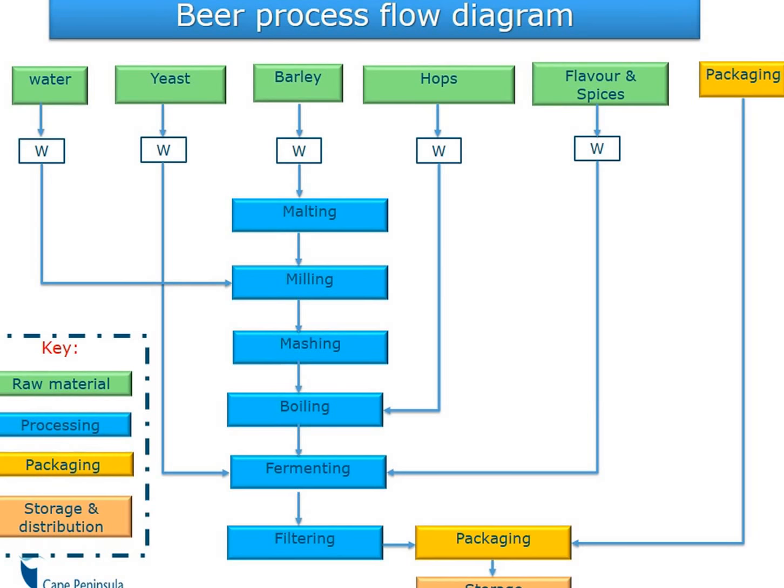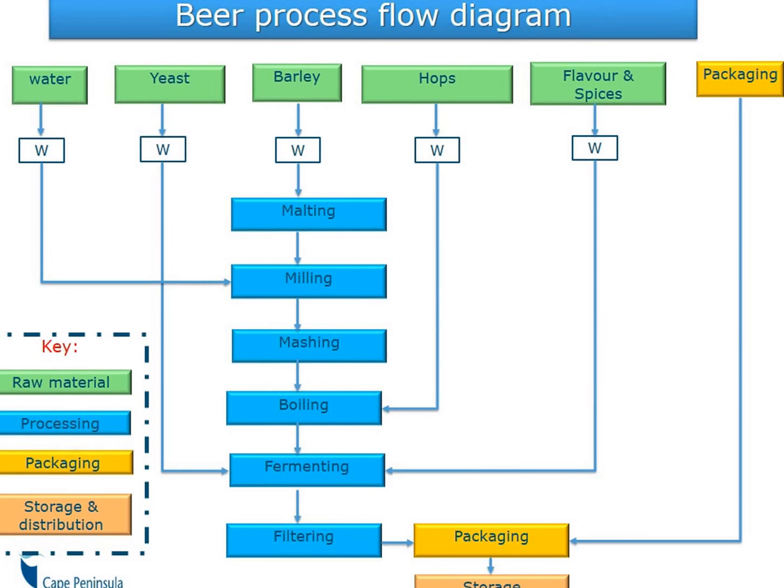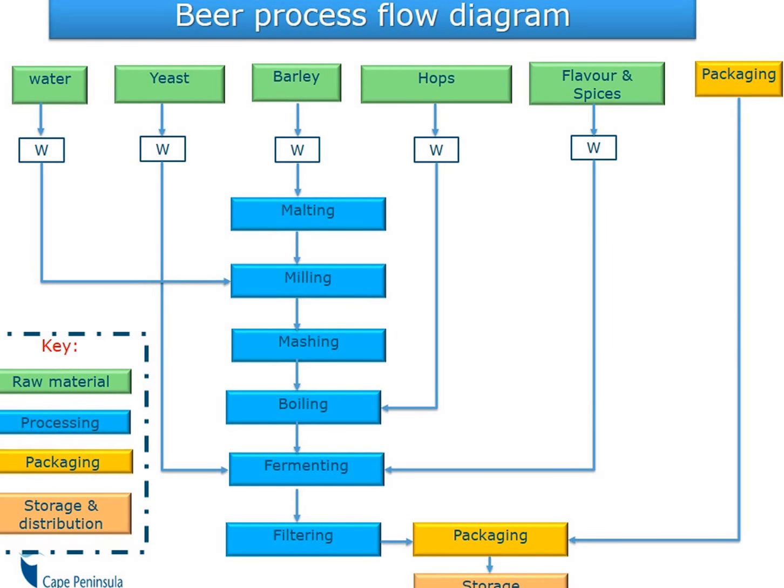And you can also see at the side, I've also added a key here. What is also important to note, perhaps you are asking the question, on the previous slide you said flavorings can be added on the last part, but when it comes to beer we are adding them at the fermenting. The answer is yes. So flavorings depend on the type of product that you are producing. In the case of beer, you can add them in the fermentation process because there are also no sugars added here. So a process flow diagram is different for each and every product.